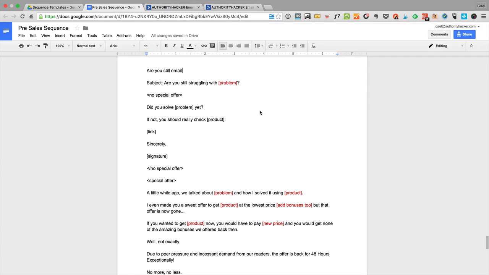That's basically just relaunching them because maybe at the time at which they signed up, they were just not ready to buy. They had to think about it. They had to sort stuff out, or they didn't have time to actually check their email and they missed out on the offer. So this one is going to have 2 different versions, whether you had a special offer or you were just promoting an evergreen offer without special price, without discount, without bonus or anything. And the version without special offer is very, very simple.